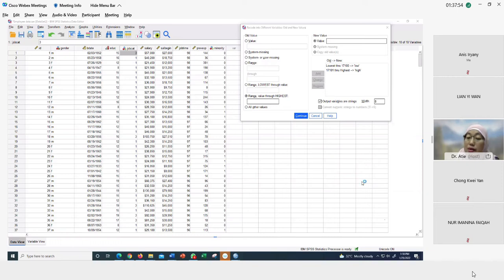Because my value there I cannot write the low. You kena klik yang bawah ni, output variable. Okay, kena klik that one. Kalau you tak klik, you tak boleh type word. You kena guna number. Okay, can already. Okay, got it?